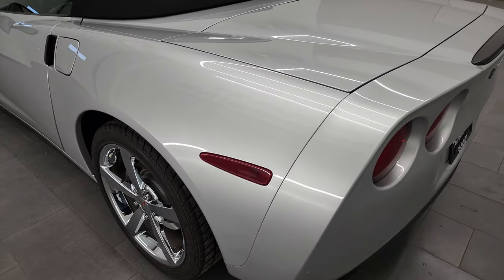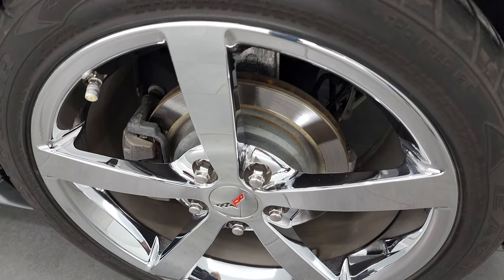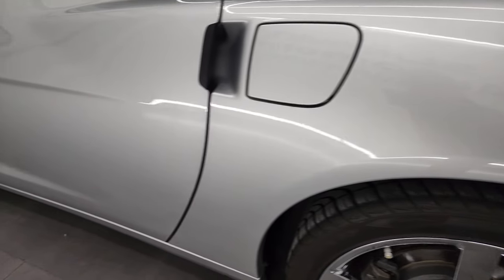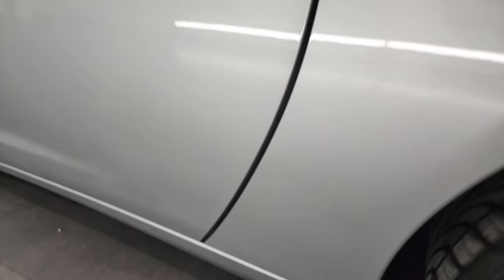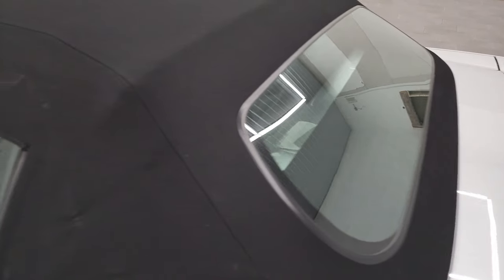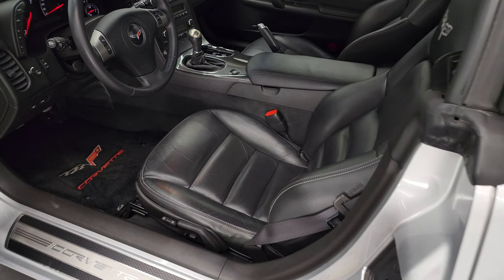Coming around to the driver's side, the rear quarter looks good. And for full disclosure, this back rim has no scuffs or scrapes. The driver's side door looks really good — the edges of the door all look really good. This car also has window etch security: there's a number etched on every piece of glass, which is basically a safety feature so that nobody would be able to steal your car without having to replace all the glass.